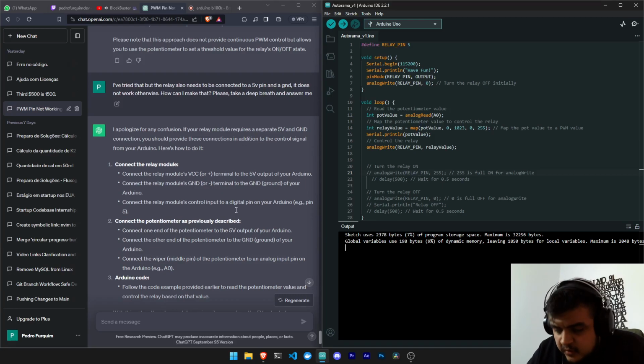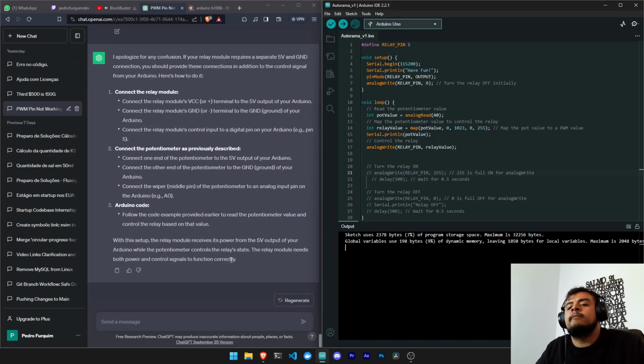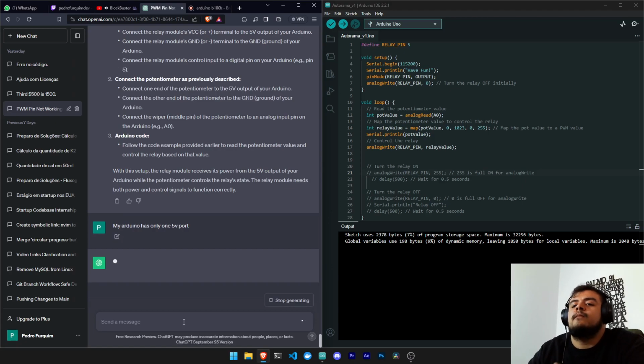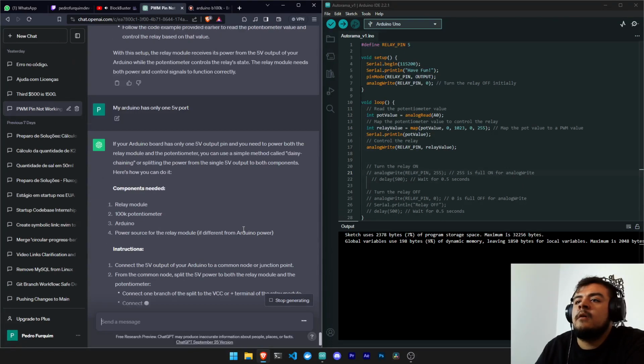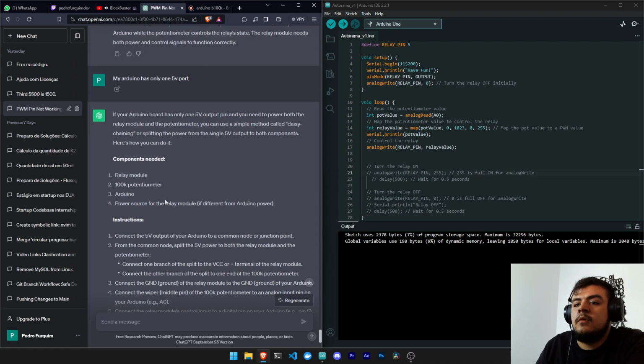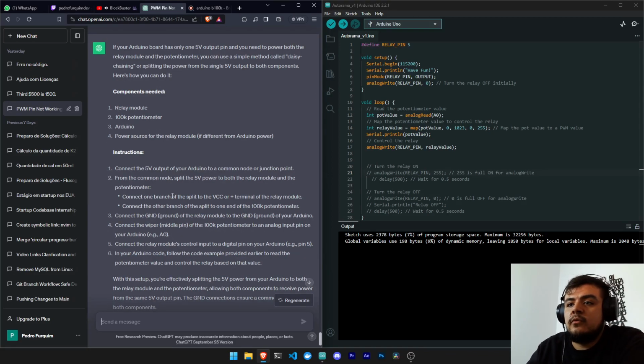Yeah, my Arduino only has one 5 volts port. The thing is, Arduino has only one 5 volts port. Connect the 5-volt output of your Arduino to a common node or junction point.